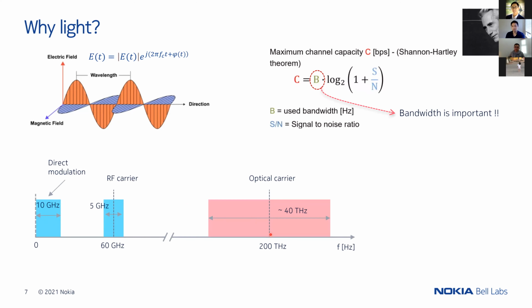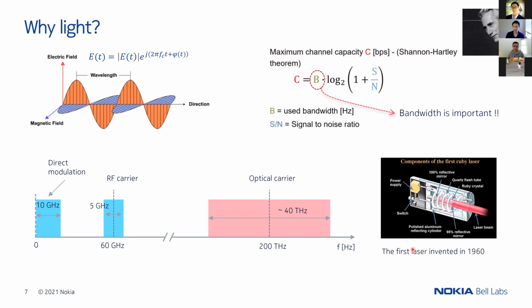However, if we move to a higher frequency, such as 200 terahertz in the optical region, we have 40 terahertz of bandwidth for data modulation, which is thousands of times higher than the bandwidth we may have in the low frequency region. And in the 1960s, the laser was invented, and it provides a very effective way of generating light, a coherent beam with a focus. This is very important because a focused beam travels very far. So we know how to generate signals in this frequency range, and the laser provides a way of generating the coherent beam, which is needed for communication.